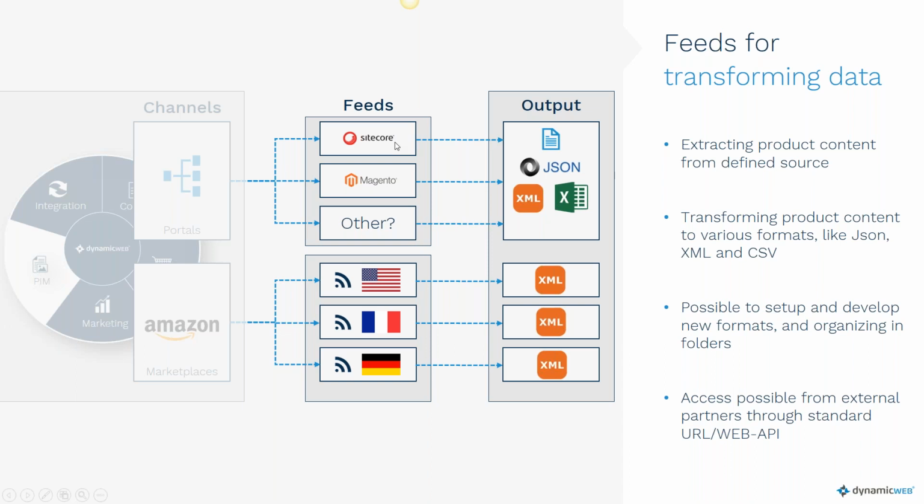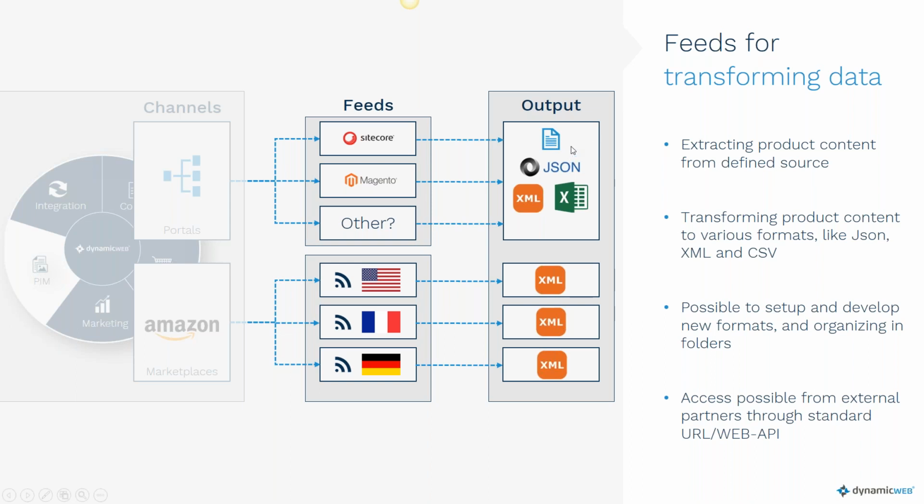Again, as mentioned before, this example is that I have a feed for Sitecore. So that feed could be specified exactly how Sitecore should have it in their API. And the same with Magento. You could specify a feed that exactly meets what Magento needs for their input. And of course, our channels' needs of data formats and structures can be defined. It's completely open.